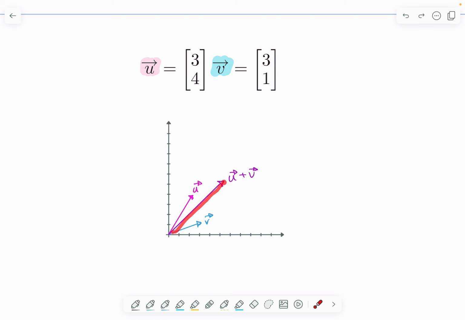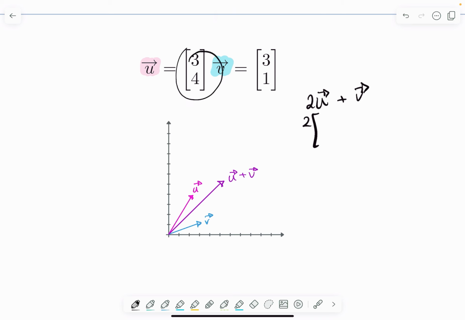Now here's a way to think of this vector. This vector is a combination of these two vectors. To get to this vector, we simply just added vector u and v bare bone. But we can also scale the vectors and add them together as well. So let's try that. So 2 times vector u plus vector v.